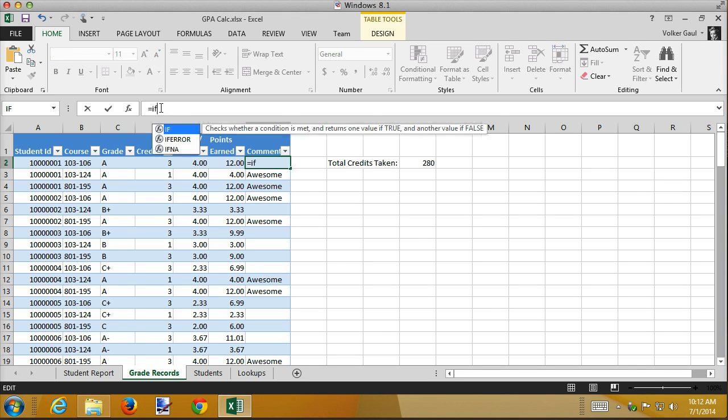I'm going to say IF the grade, what's my condition? Well, this is where I have that compound condition, and this is where I'm going to paste my OR. If the grade is an A or the grade is an A minus, that's the condition. It's a more complicated condition. It's a compound condition. If that's true, then give me awesome, otherwise give me nothing. Same thing we had before, but our condition is more complicated. If either one of these is true, then we get an awesome.